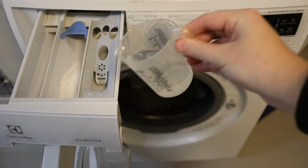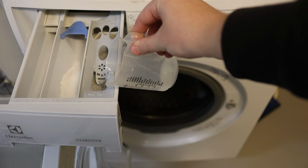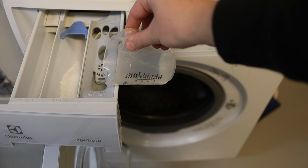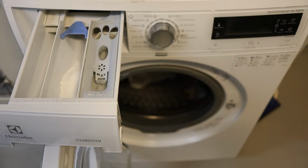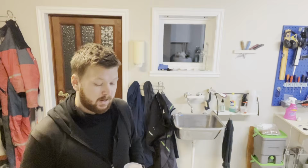So now we have it in this beautiful little cup here, and I'm just going to add it directly into the fabric softener slot here. The reason that we're putting this into the fabric softener slot is that you will find that laundry detergent is generally very alkaline, while vinegar obviously is super acidic. So if you mix them together, that's going to create a mess. Actually, that may be one of the reasons why your clothes turn gray as well, if you have been mixing that.